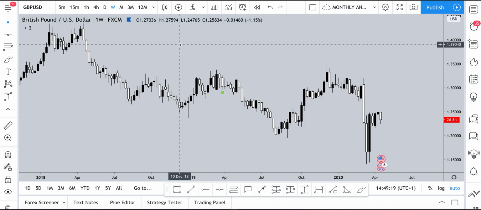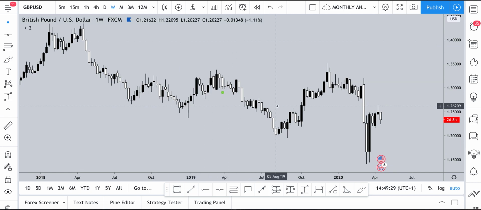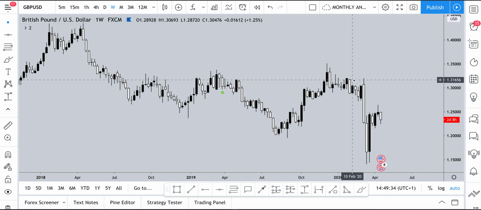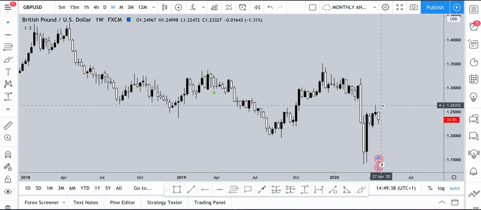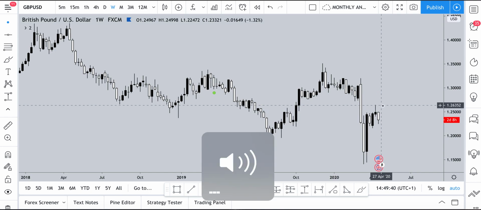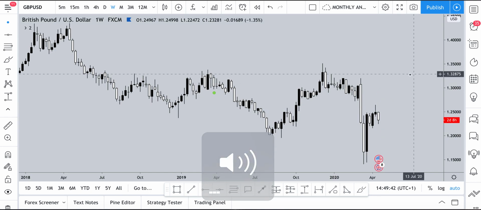So this is a little bit of top-down analysis, is what a lot of people call it, but I just call it comprehension of the market. So you're trying to figure out what things are telling you, right? And remember, start from the weekly, because a whole week of price is a lot of information. So what you're thinking here is, I'm just going to turn that down. That's actually putting me off a little bit.